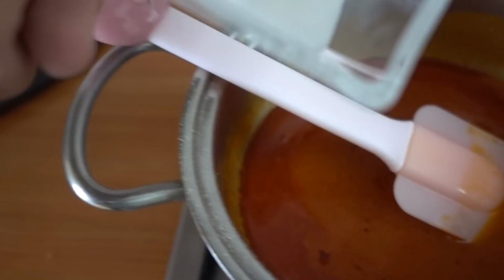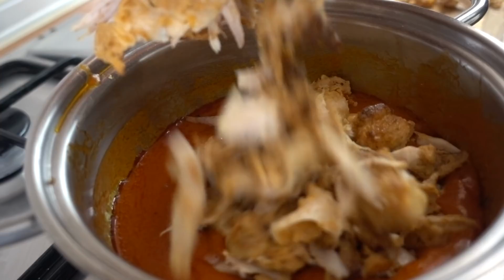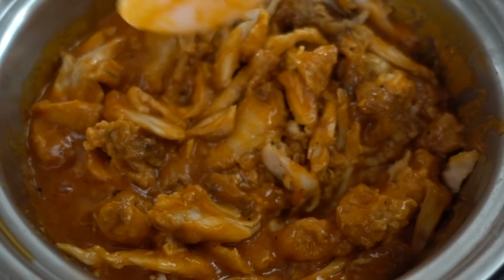My potato starch slurry is mixed up. Just gonna pour that in. And what this is gonna do, hopefully, is just thicken this up. Boneless chicken going into the sauce. Mix this together until it's well incorporated. This is the true boneless buffalo chicken right now. It's gonna be unlike anything else.